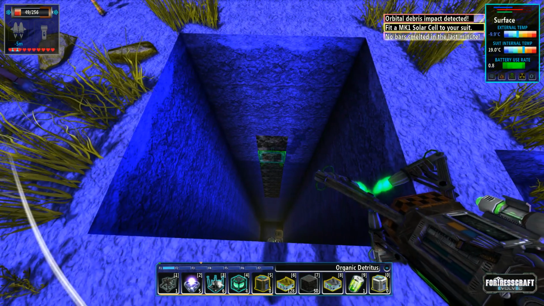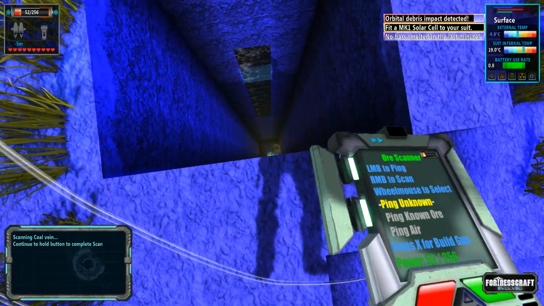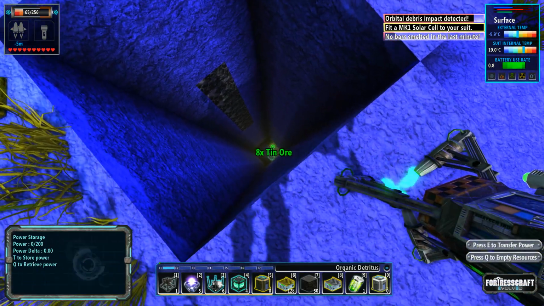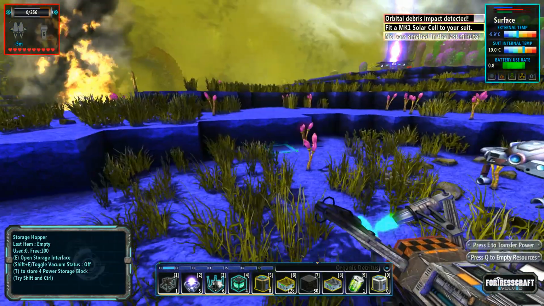So this is coal. Yes, coal. How is it that every single hole we go down into to pick up some friggin' ore, there's somehow coal trying to sneak in there as well?